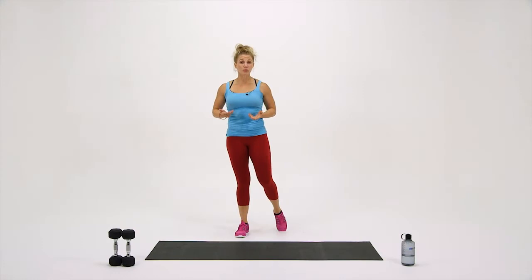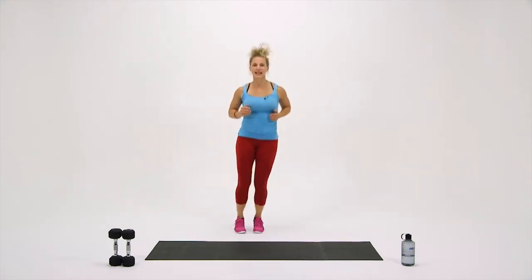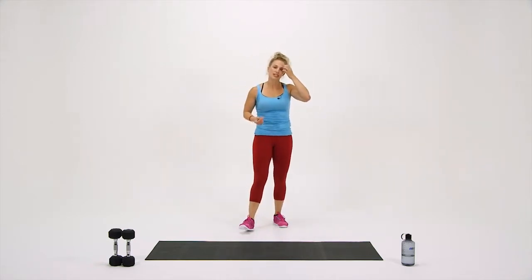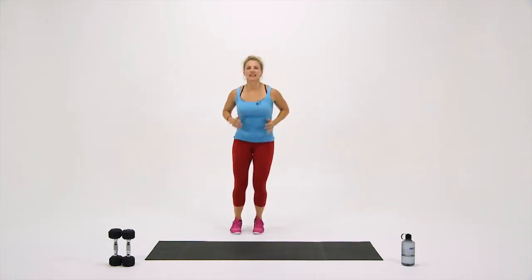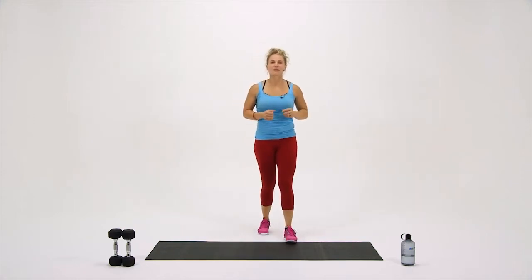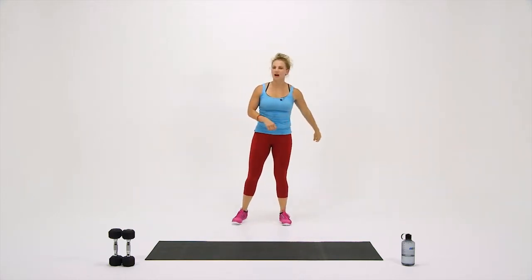All right, we have frontal plane jumps. I want a small range of motion, so you think side to side. Doesn't have to be a huge hurdle just yet. You're getting the motion, you're getting moving in this frontal plane. I want you to just focus on, am I absorbing in my core? Am I soft and athletic in that, making myself feel and look athletic in that positioning? So your inner athlete's coming out, let's do it.